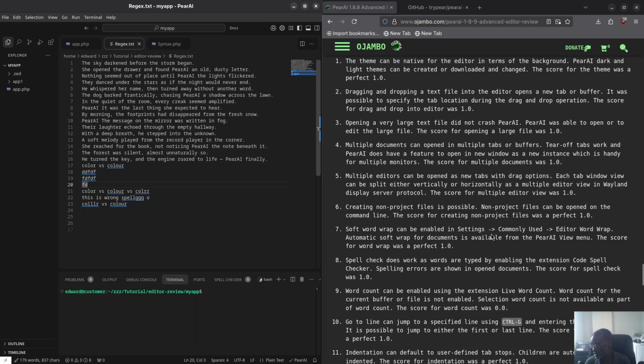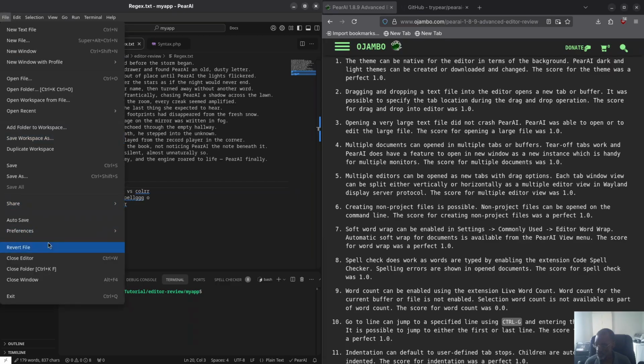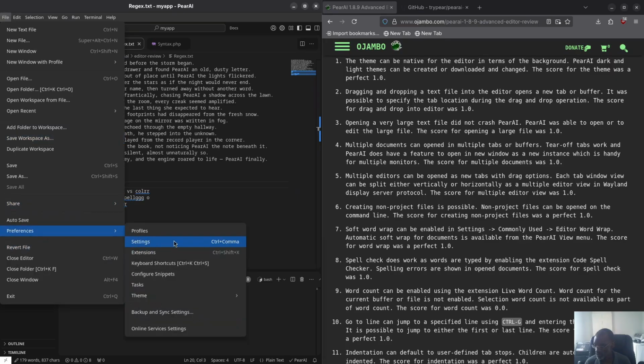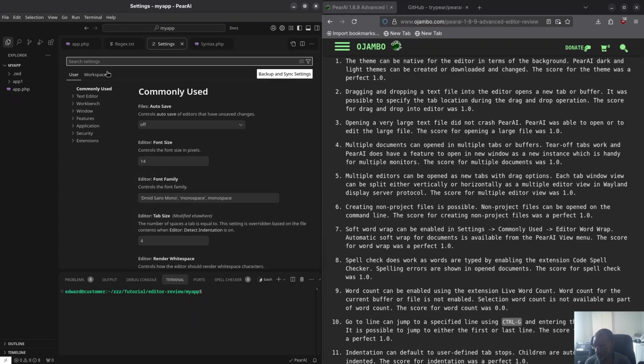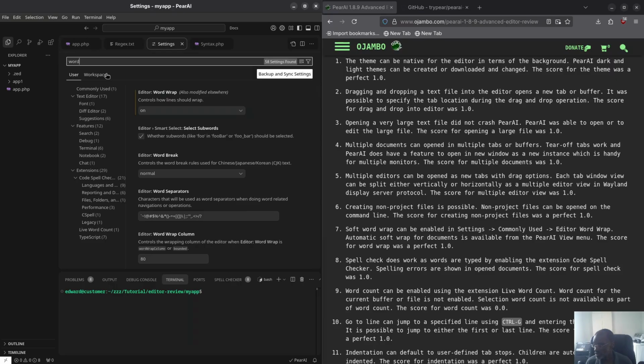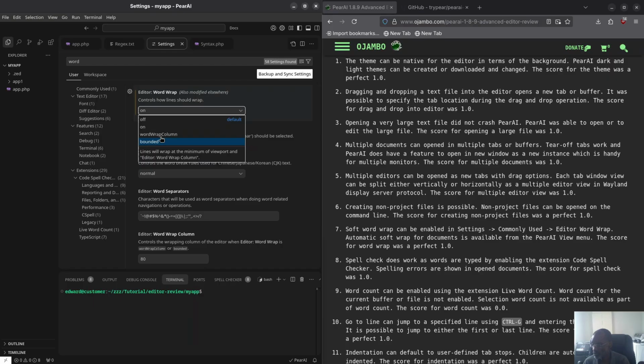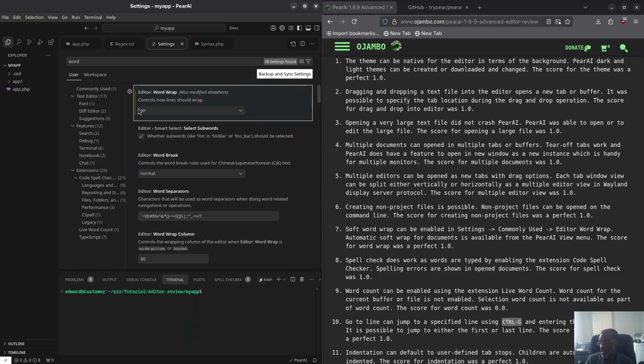And soft wrap is enabled. So basically, to enable soft wrap, I'll show you the settings. We go to preferences here, then we go to settings, and in settings you can just search for the word wrap. You see there? You can turn it off or on. So there's options. You can do the word count, bounded, and line wraps at minimum. That's where it is.